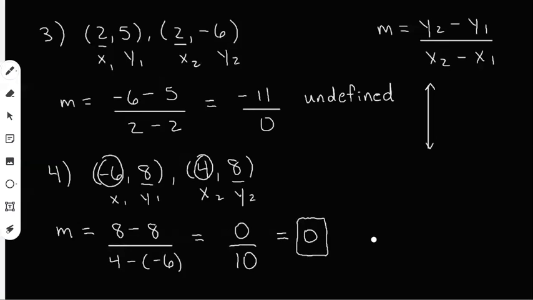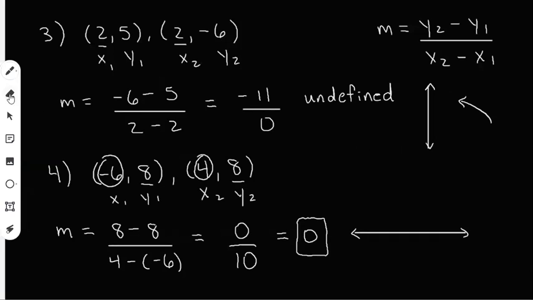That means my line is completely flat. It's going to be a horizontal line. So if you think about it, on a horizontal line, the y values are always the same. So it's no surprise that 8 is going to be equal to 8. And if you look at a vertical line like this one right here, the x values are always going to be the same. And that's why 2 is going to be equal to 2 right here. Okay? So what I wanted to do now is show you that the other formula actually works.